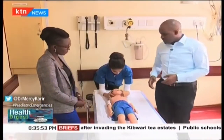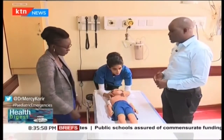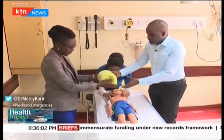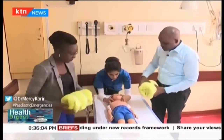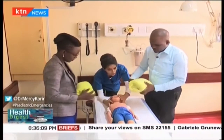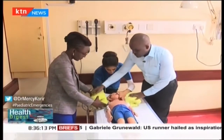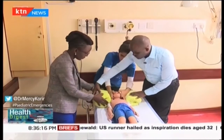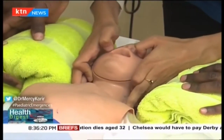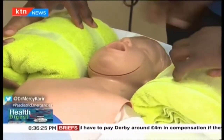After that, because you can't maintain that position throughout, we're going to get what we call head blocks. For now, we've used towels, which we've rolled up and applied some tape to so it forms a nice roll. You put one head block on one side, and these are things that you can make quickly even at home. She puts the other head block on the other side, and she removes her fingers as she does so and holds the child's head in that position.